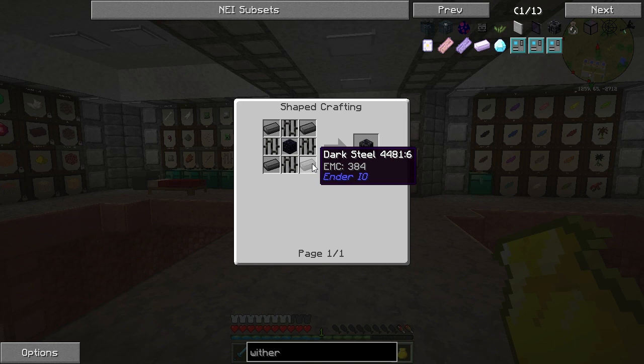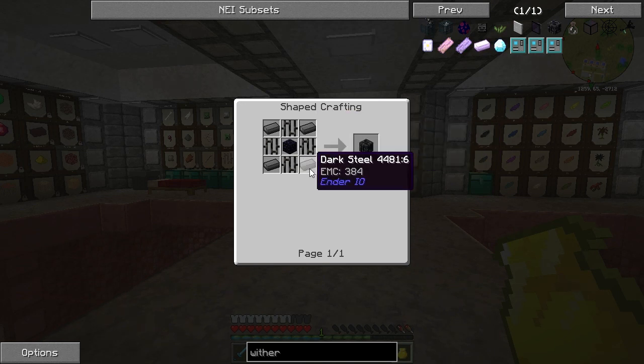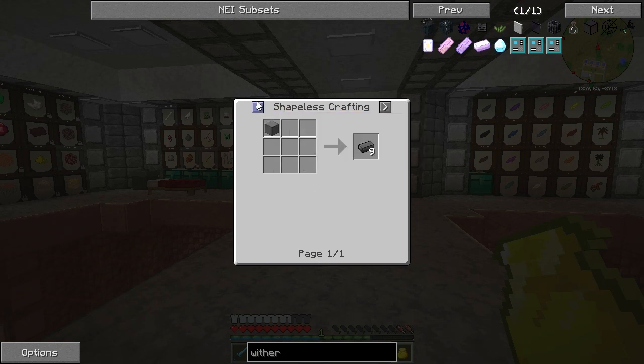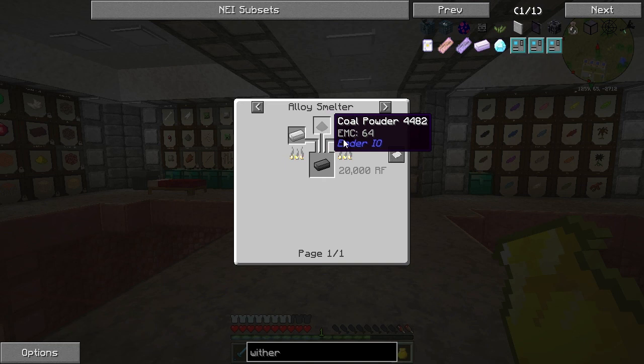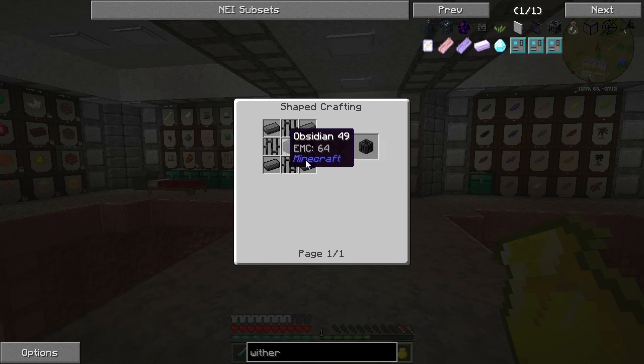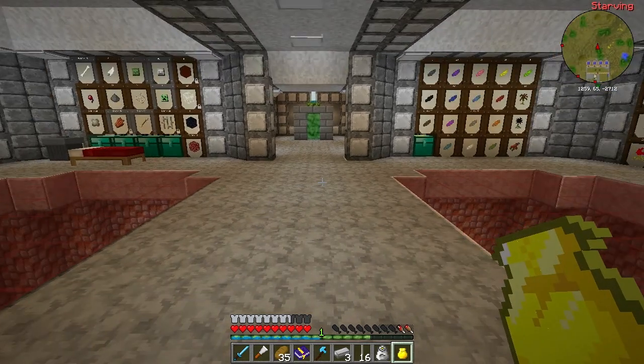However, it requires some expensive stuff like dark steel, and to make the dark steel it's not too bad. I thought it was more expensive than that. That's not too bad, so we'll have to have a look at that. Yeah, a couple of things to do there.